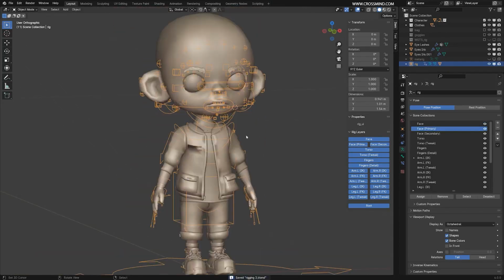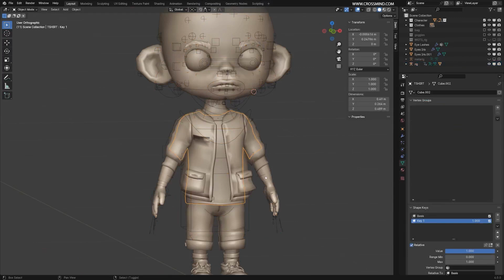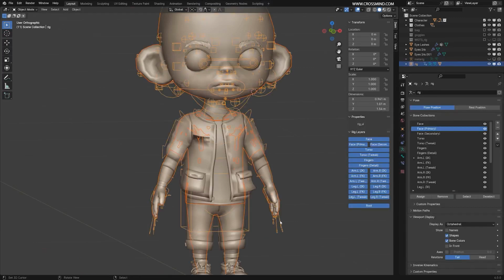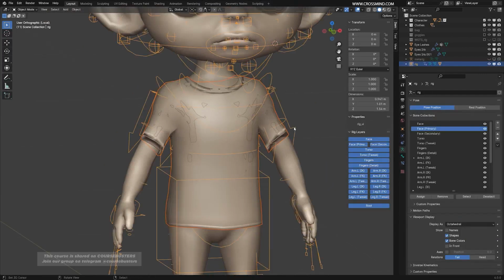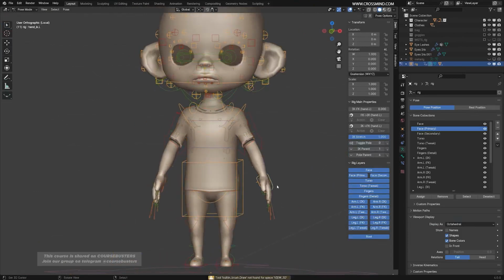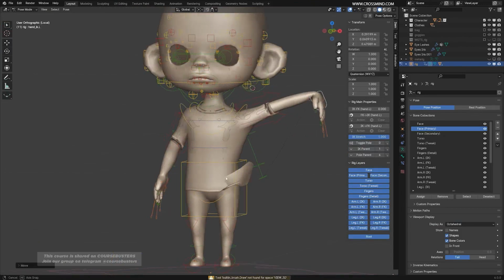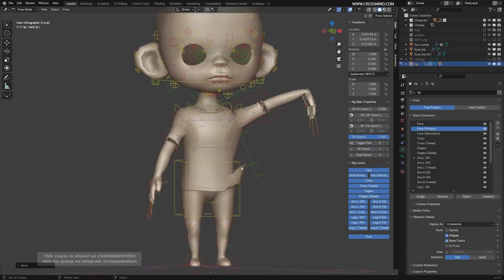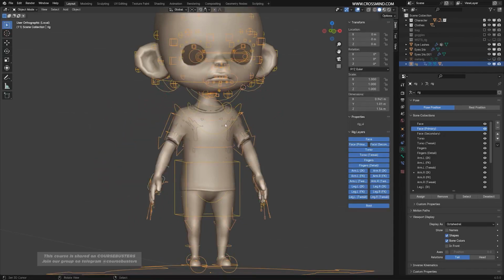Now I'm just going to exit the isolation mode and attach the rest of the parts one by one to this character. So let's take the t-shirt for now. I'm going to take this t-shirt and take this armature, press Ctrl P with automatic weights, and this should do the same thing. Now the t-shirt is attached and there's a bit of paint influence going on here, which we can fix with the weight paints, but that is for later. For now, just focus on skinning the character.